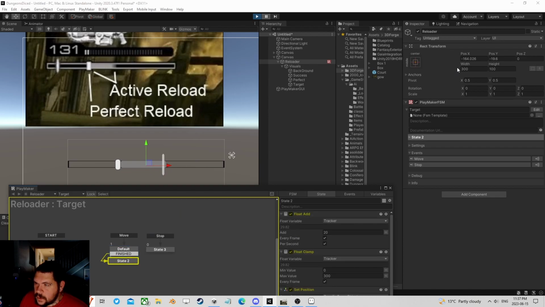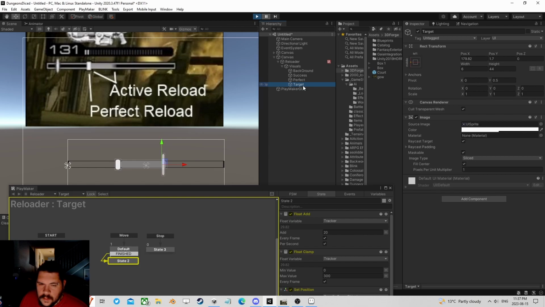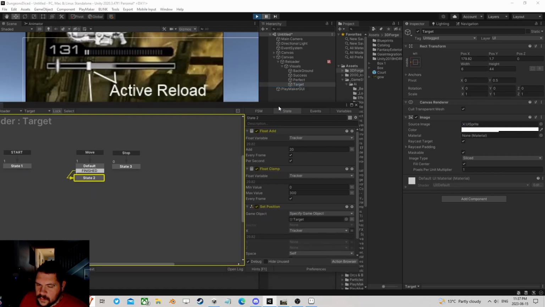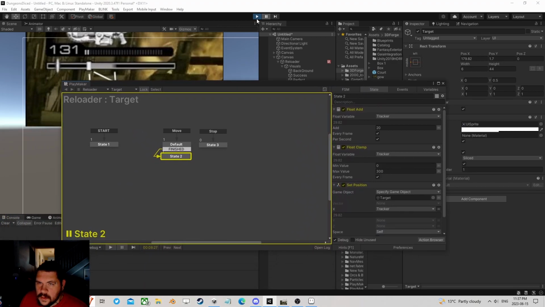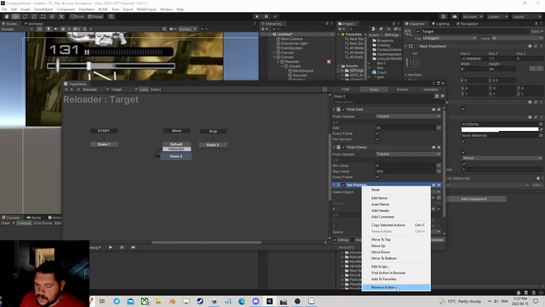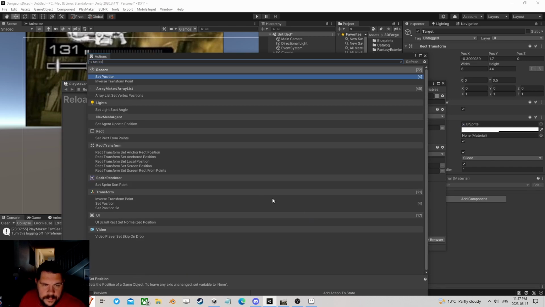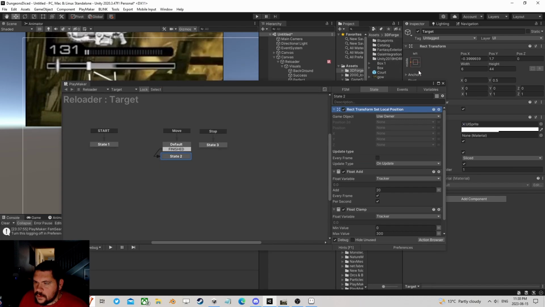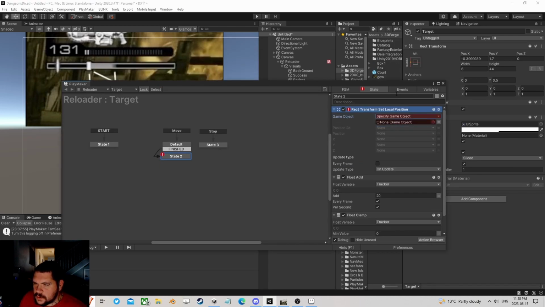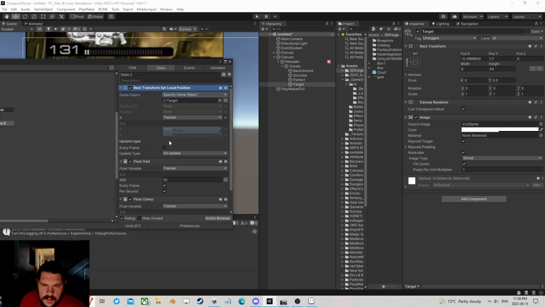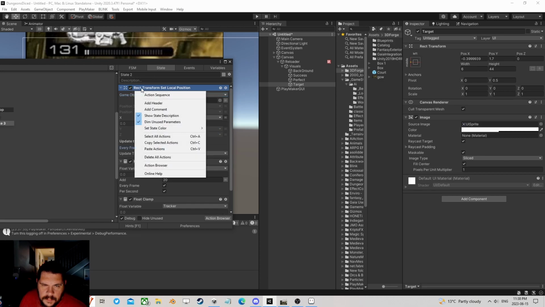So we're at 29. That is, maybe we should not use set position. Use our rect set position of the target. There, that one might be a little better.